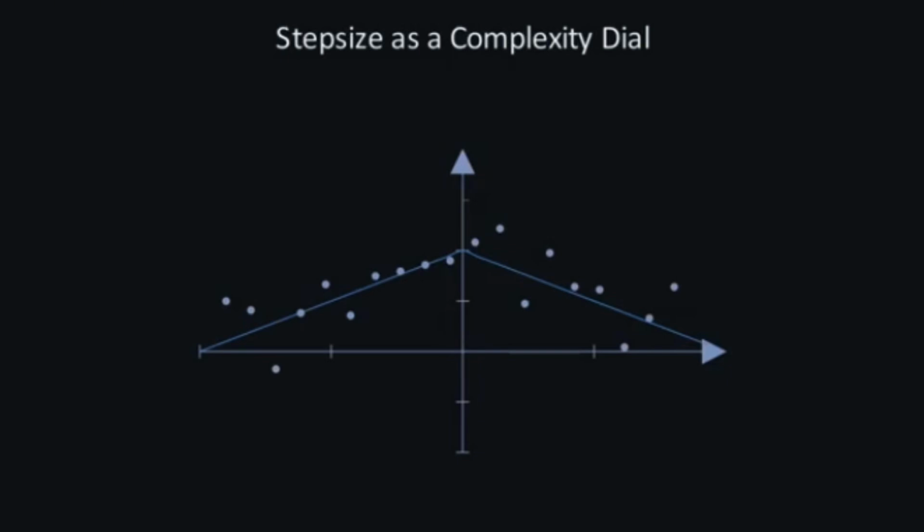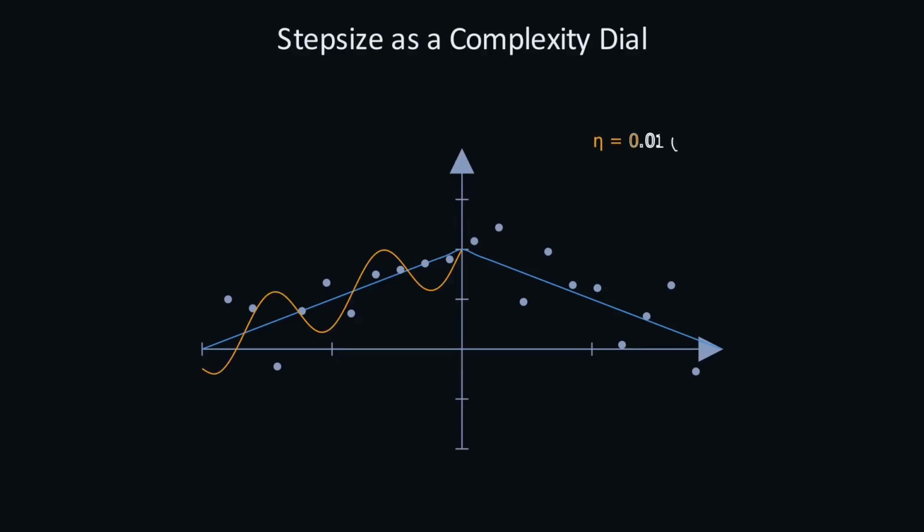We will use a two-layer neural network with a ReLU activation function to learn from this data. A prerequisite for this experiment is that we do not add any regularization techniques such as weight decay or dropout. The only factor affecting the result is the gradient descent algorithm. In the first run, we set the learning rate to a very small level, eta equals 0.01.